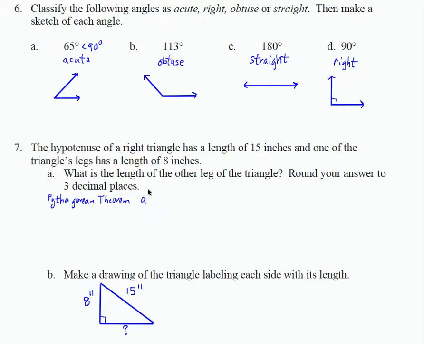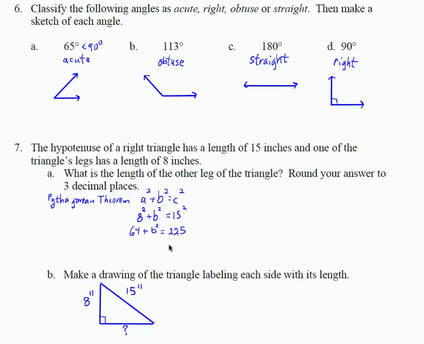So that says that a squared plus b squared equals c squared. And I didn't label these in terms of a, b, and c, but c is always the hypotenuse. So in this case, that would be 15 squared. A squared, let's make that the 8. That's the part I know, and what I don't know is the b, so I'll put that as b squared. So far then, I have 64, if I do 8 times 8, plus b squared equals 15 times 15, which is 225.